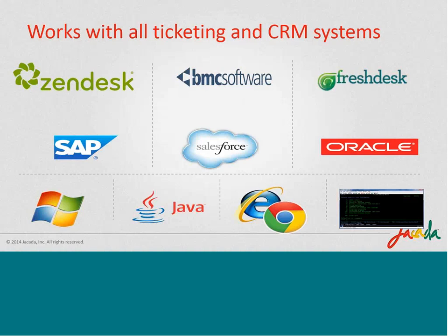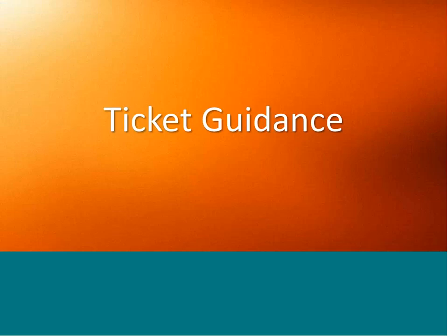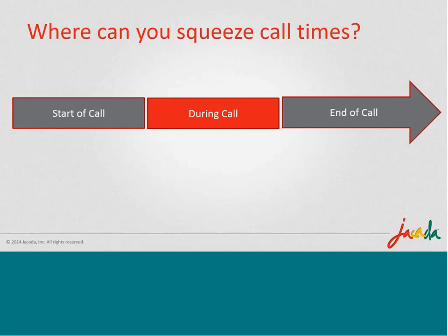So whether you're pulling a record out of Salesforce and then trying to enter it into Zendesk, and then switching over to your old host mainframe billing system, all of that can be integrated just as I described at the start of this webinar. It really doesn't matter what technology you have on your desktop. So that, I hope, gives you a sense of the start of the call, that 80% of inefficiency that happens in the first 20% of the call, and that's now probably a good transition point to look at.